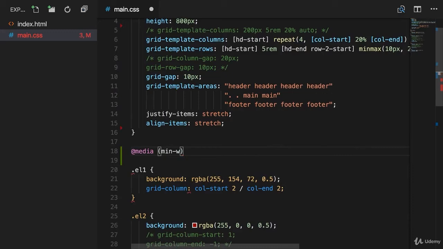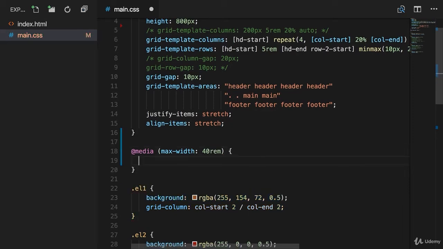So here I'll set this to max width actually, so this is not mobile first here, excuse me, but I thought it was easier to focus on the grid on a bigger screen. So now we'll engineer a solution for the smaller screens with max width. And let's say the max width we want to have a look at is 40 rem. So for screens up to 40 rem, I want to have a different grid. And that different grid needs an additional row, a row for the yellow element.